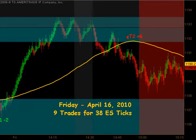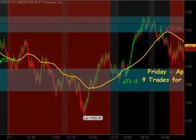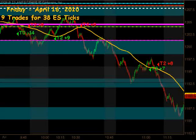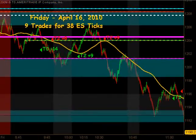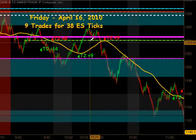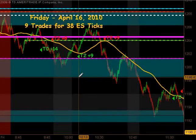So I'm going to kind of scrunch the screen down here a little bit and zoom back through the price action through the day. And again, just take note of these teal junkie bands. If you're a trading plan owner and you're trading our plan and you're getting the normal signals and you're taking them and everything's fine, having these confluence areas to help you in your trading throughout the day really helps out. And there's also some other entries and things that we can take advantage of.